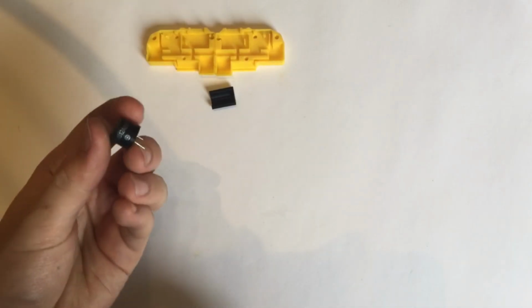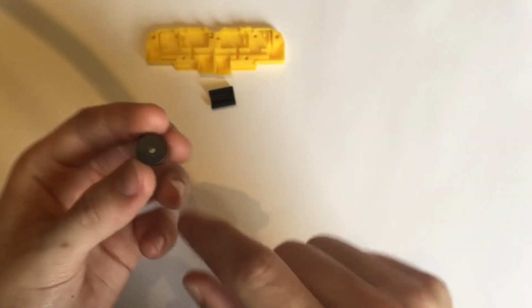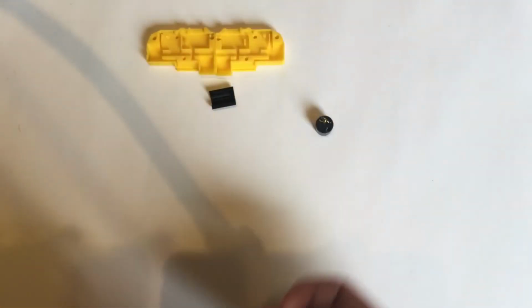First off, you're going to want to get a 5-volt buzzer like this. The polarization should be marked. This is just off eBay and is rated at 85 decibels minimum.